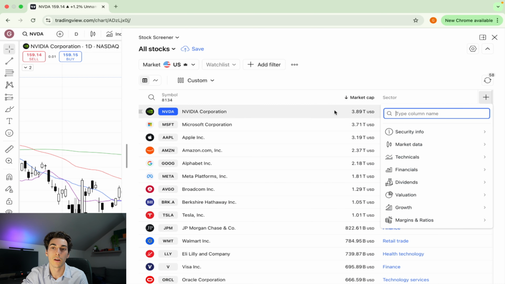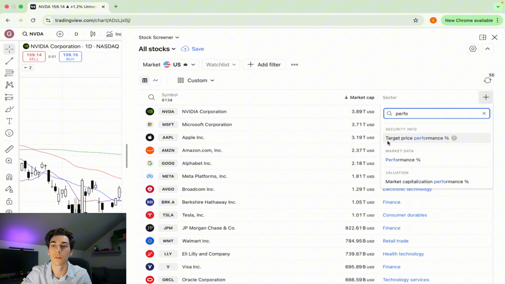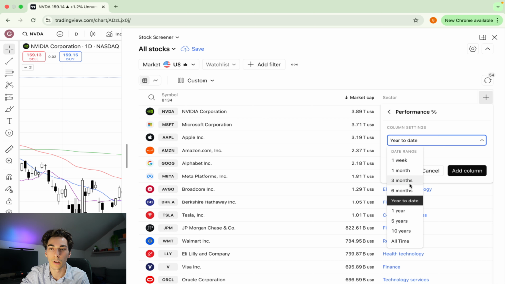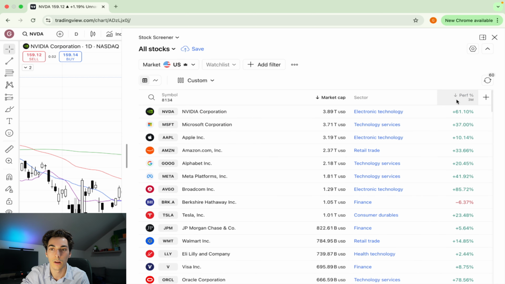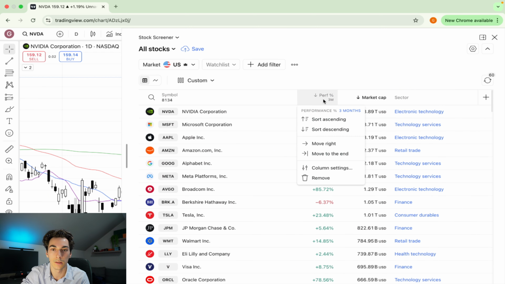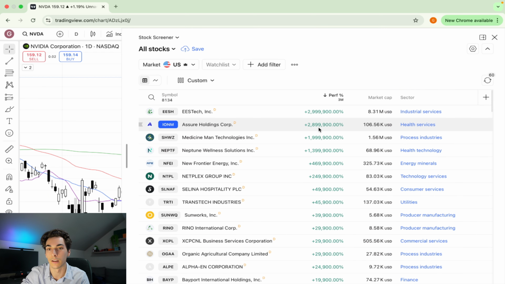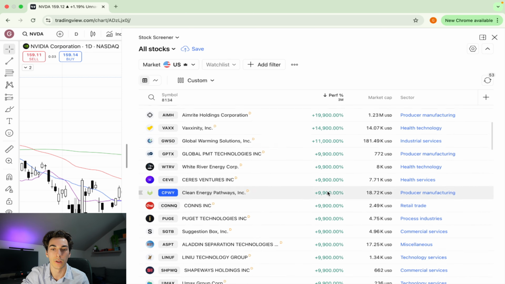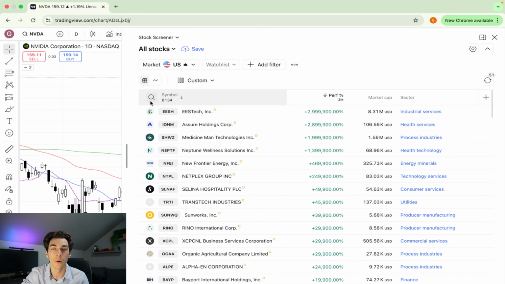Alright, so now performance. This is the only one that we need to add in these columns right here. So 3-month performance, and I like it like this, sorted descending. So the highest performing stocks are up top, and you can go and start browsing all of them, but we don't have any filters for now, so we still have over 8,000 stocks to look through, and honestly, if I go through all of them, it might take my entire weekend. So now we are going to add filters.